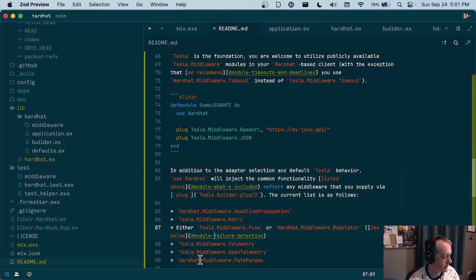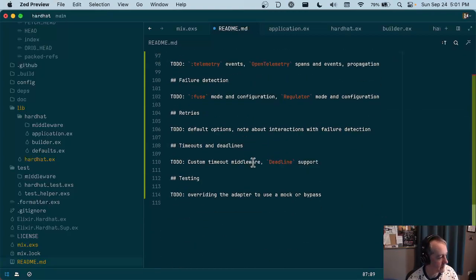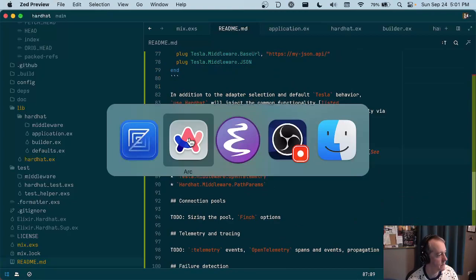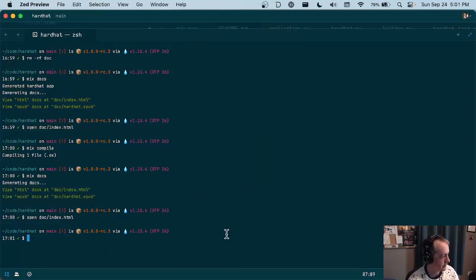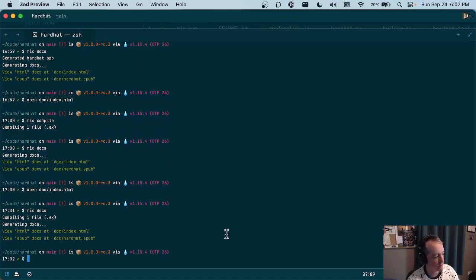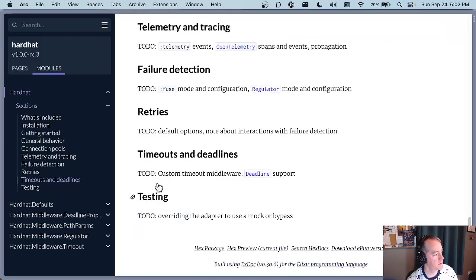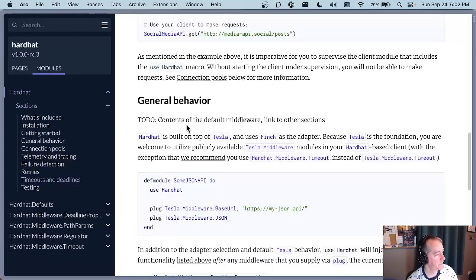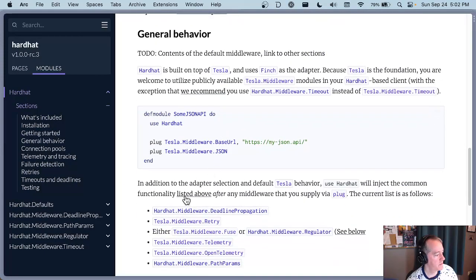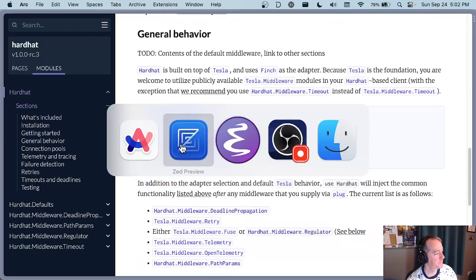Module. And that's all the links we have. So, yep. And notice it recompiled our module there because we changed the docs. So let's go back over here and refresh. And now we're jumping down to timeouts and deadlines. So connection pools jumps to connection pools. Here we can jump to the listed above, it says what's included. Okay, so I think that's a pretty good place to stop.